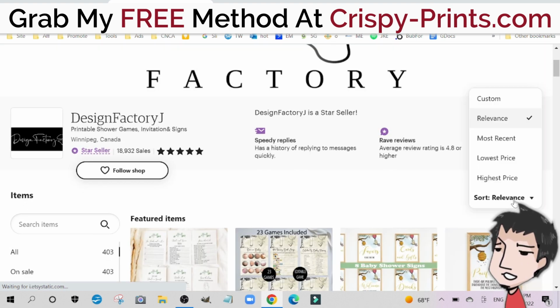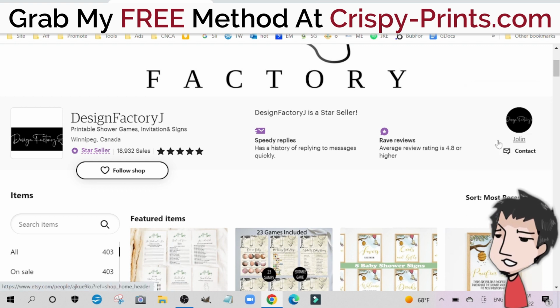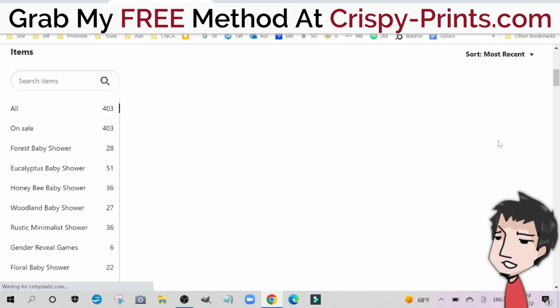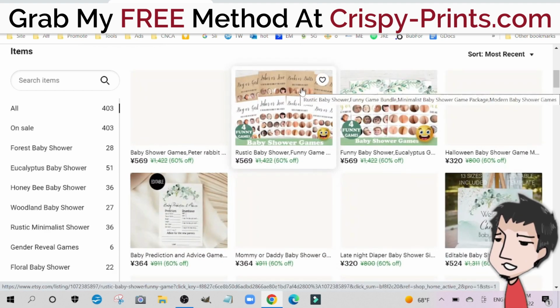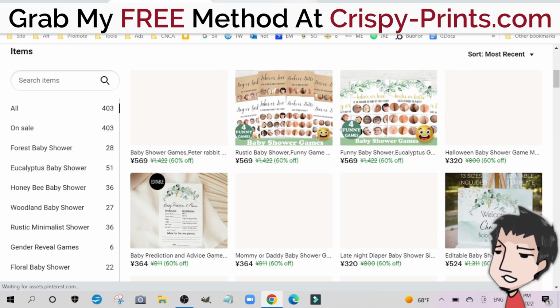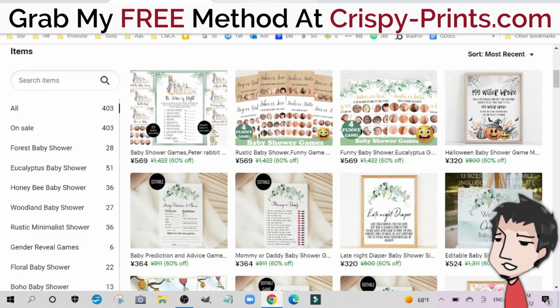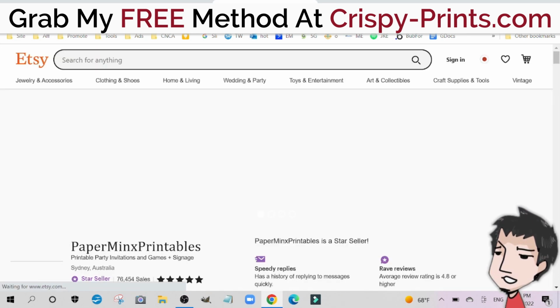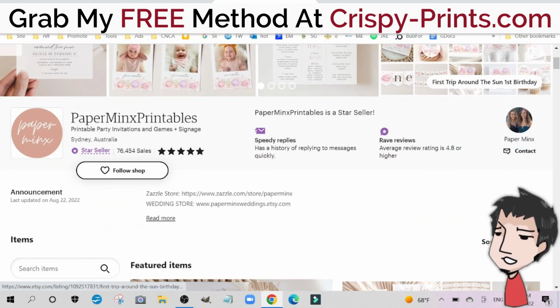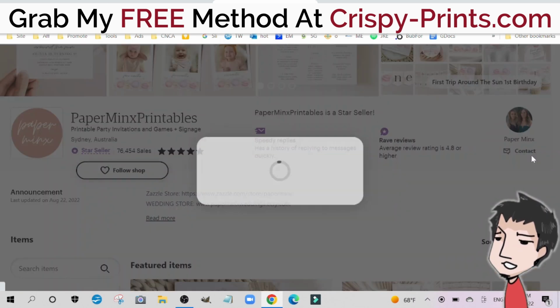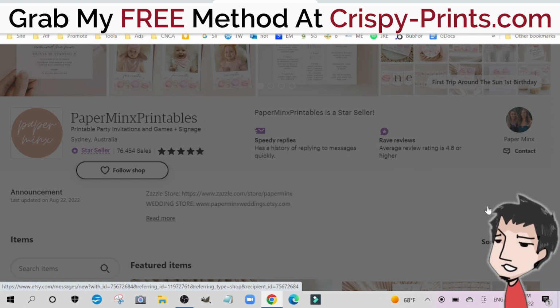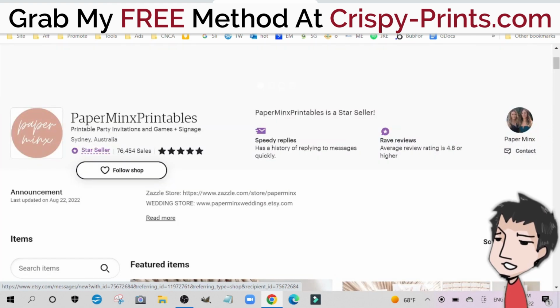What you want to do here is get as many keywords as possible, different niches within the baby shower game market, so that we can go off and emulate them and create our own products that we can sell on Etsy, which has built-in buyer traffic, or off our own site, which I recommend. But you can do this on Etsy. It's just that the price of your product is going to be a little bit lower because you are competing with everyone.